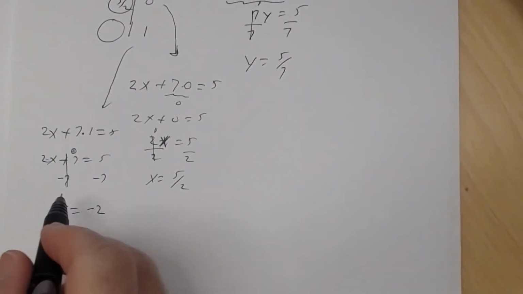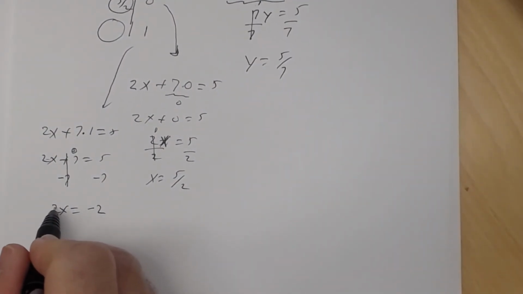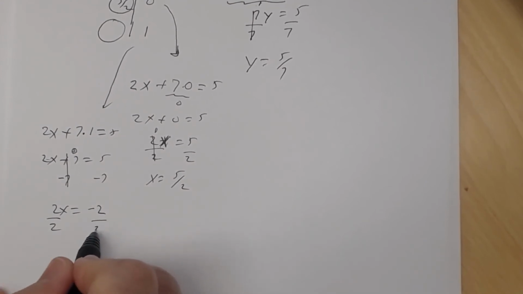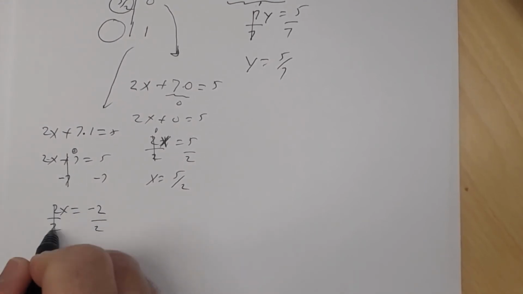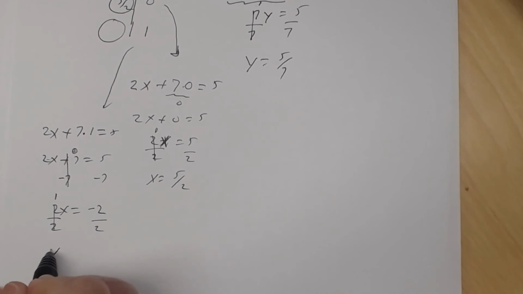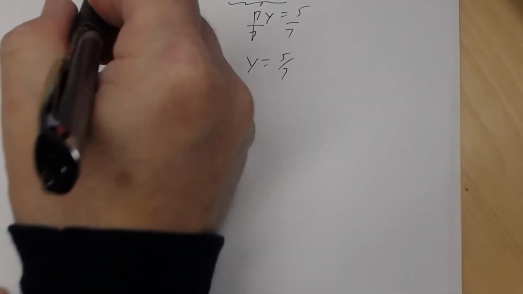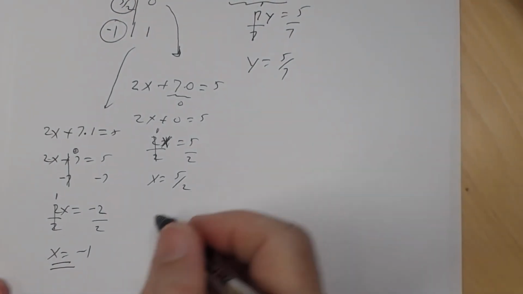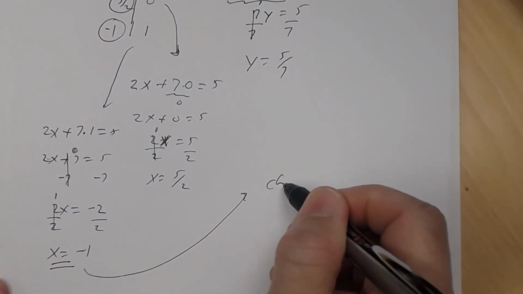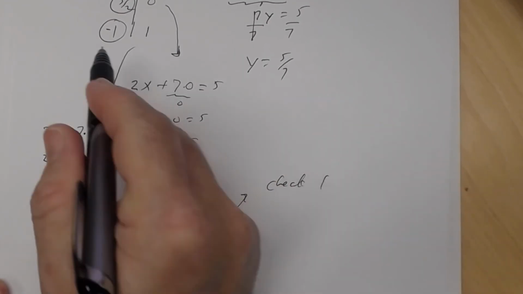All right, and then you got to solve for x. Right now multiplying by 2. The opposite is divide by 2, the coefficient. So 2 divided by 2 is 1. 1 times x is x. And then a negative divided by positive number is a negative. 2 divided by 2 is 1, so this becomes negative 1. Okay? And let's just check this one. Let's just check negative 1, 1.